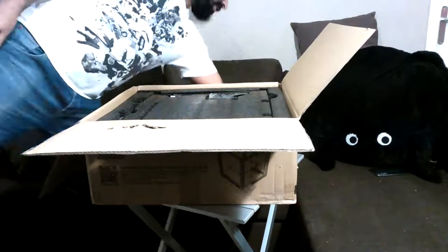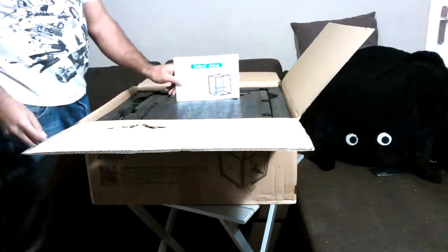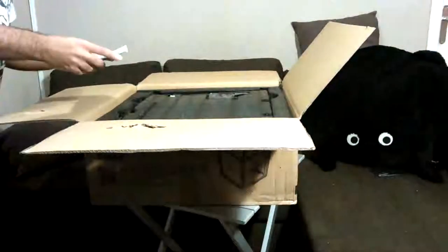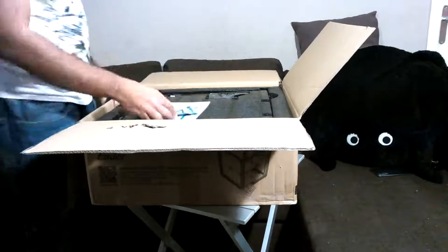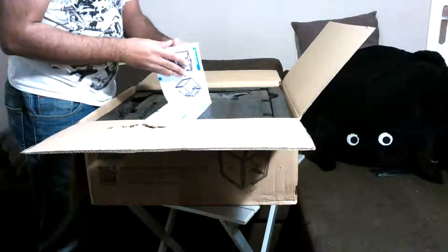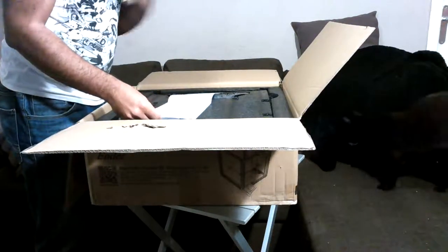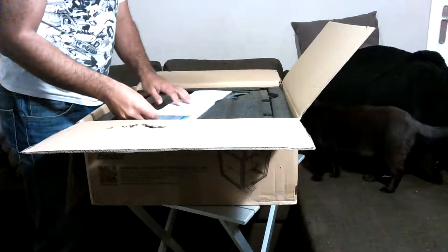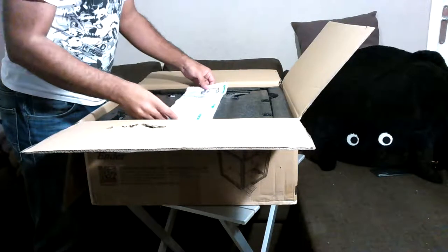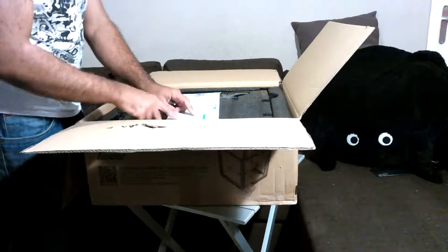So the first thing you'll find when opening the box is the instruction manual for assembly. There you go. I shall flip through it and see how it goes. So many people have been saying that this is rather easy to build, very straightforward. So, blah blah blah, typical things. Basic parts of the printer, how it goes together, frames, part list, tool list, okay, tool list.